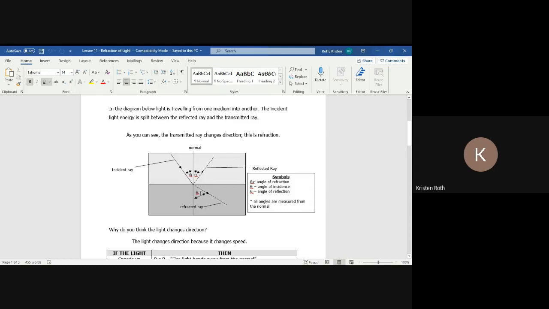This angle is a lot bigger than this angle. So that refracted ray, it bent away. Okay, and you'll get comfortable with this, but this means that the light sped up. So it got faster, which means what would make sense is that this one up here could be water. The light's traveling through water, say from the pool light. Okay, and as soon as it hits the air, that light ray is speeding up.